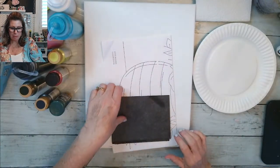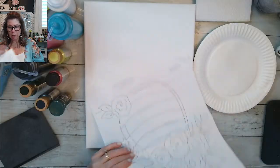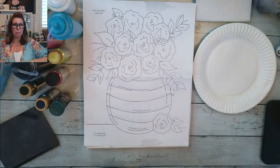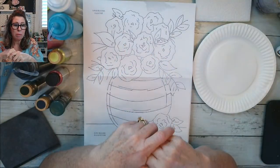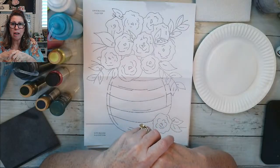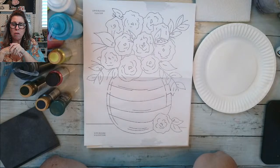Hey everybody, tonight we're going to be painting Love Blooms here, which is a beautiful vase of flowers. This is the template tracer. So it's a three-part painting. Most paintings are three parts, and so the first thing we're going to do is trace our canvas. Some people like to freehand, and I think that's beautiful, but some people like the tracer. So I'll show you how to trace this design on the canvas, and then we color block in the foundational colors of the painting, and then the third step is going in and doing all the details.